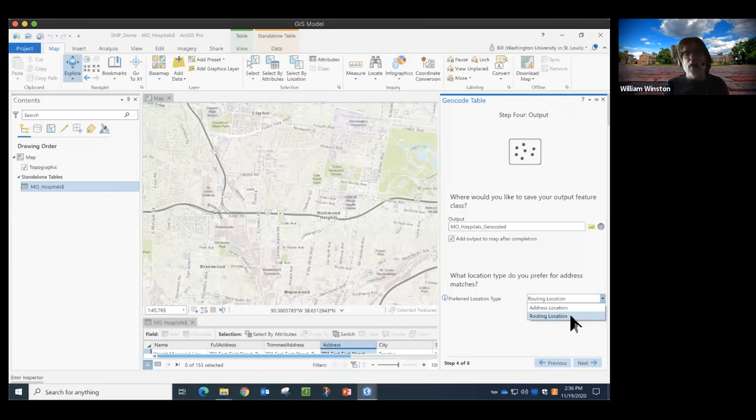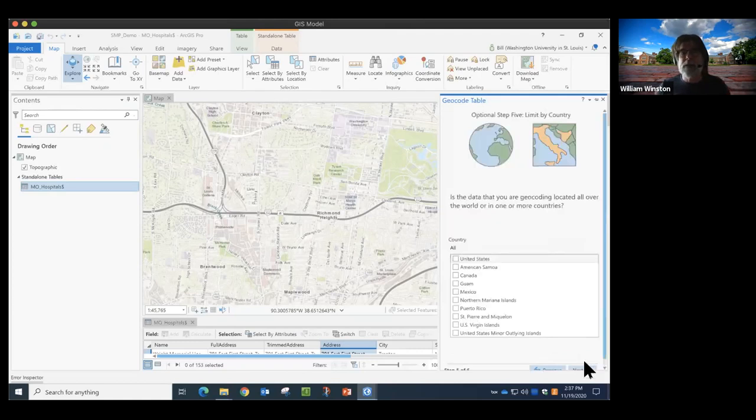It depends on where that point location is in relation to the street feature that it would reside on or other nearby street features, and it can be confusing. So routing location is a good one to use if you know you're going to be doing some routing analysis. And I know we want to use this, or I want to use this later in the example to do some network analysis. And so I'm going to use the routing location option.